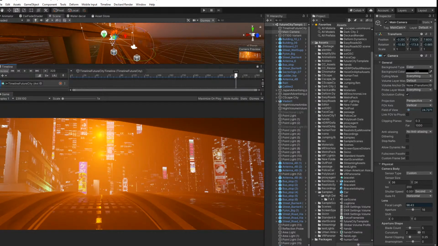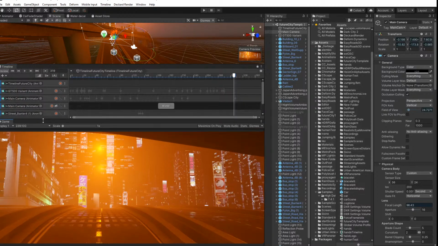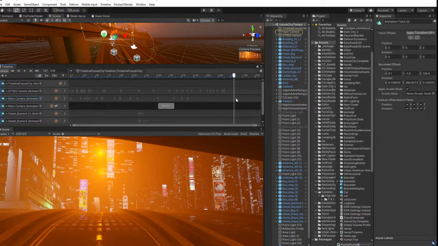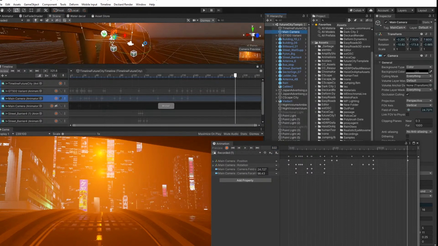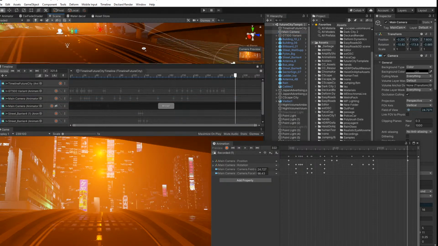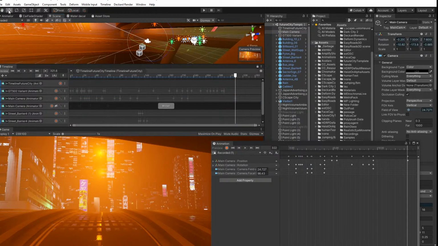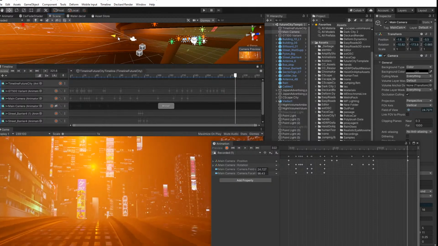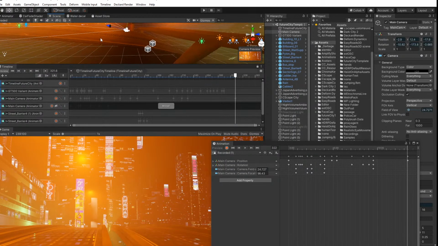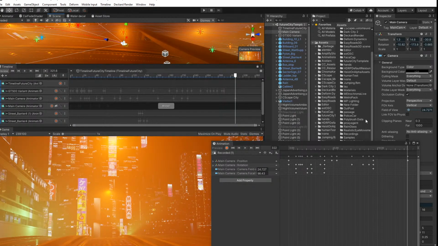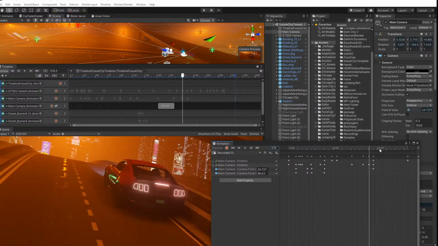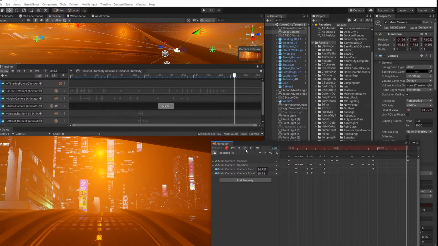Yeah, probably I would want just a little bit that my camera moves into a city. So let's change this one. Okay, something like that. And where is my camera? Okay, here, and I will be moving that one a little bit into a city. Yeah, something like that. Oh no, I forgot to activate.